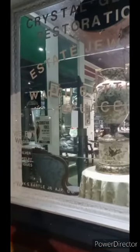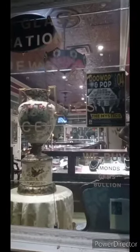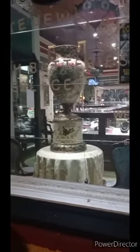Here's another one of the old jewelry stores that's on the front side there. I know there's like three jewelry shops here. Isn't that weird? And a barbershop across the street. But the reason why it says jewelry, I guess they remade it to a jewelry store, but I think at one time this was a pawn shop, and then they stopped with the pawn shop, and now it's a jewelry store or something. Who knows? I don't know. It's been a lot of different things throughout time.